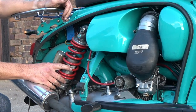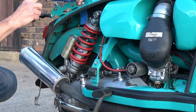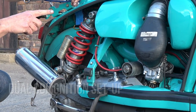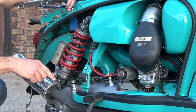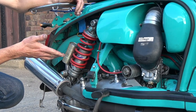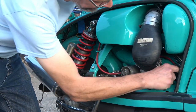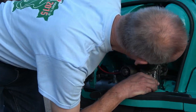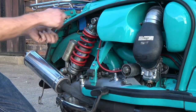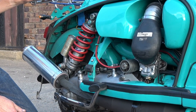R1 shock — nothing particularly radical there. You can see the CDI box, but what you can't see is that on the other side there is another CDI box running alongside it. The engine is only connected to one of them at any given time, but in the event of a breakdown — say in the middle of Europe when you're trying to diagnose an electrical fault — it's a matter of swapping between the two, which takes two or three minutes, then swapping over the HT leads. It's simply a matter of swapping the HT leads, swapping over a couple of wires, kicking it over, and if it starts you're a happy man and can get to your next destination for a nice cup of tea.